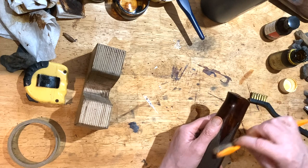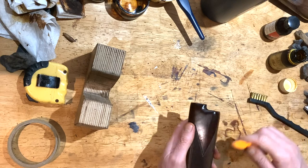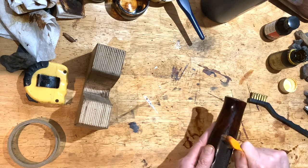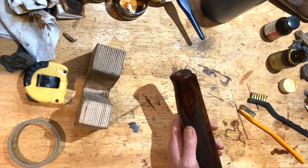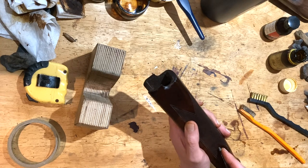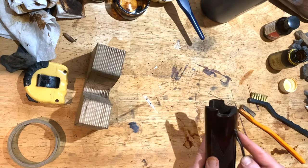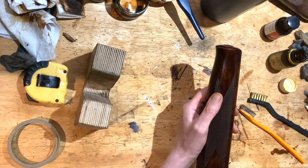But what the heck are you doing? This is a soft nylon brush. This can touch the polish. This has been allowed to cure, so it's nice and firm. Okay, so once again, push that through. This is just to clean up all that detritus from the sanding, the oil, the polishing. You don't want any residue in there.